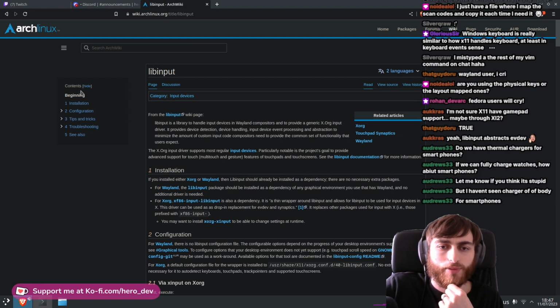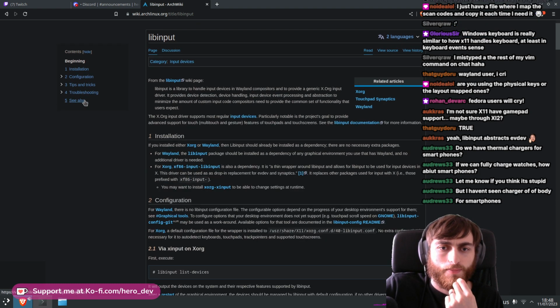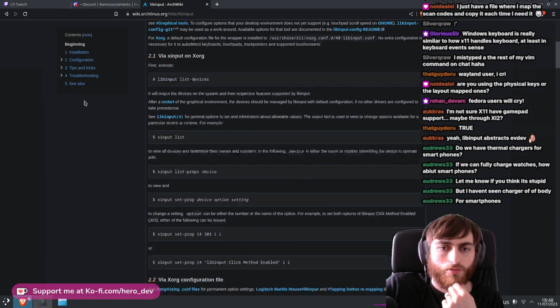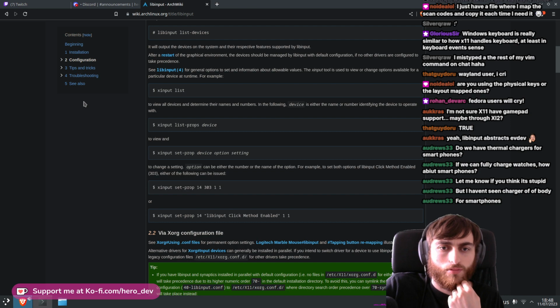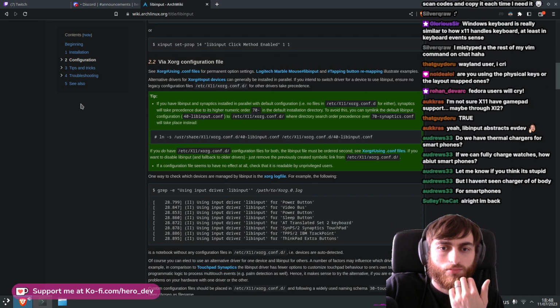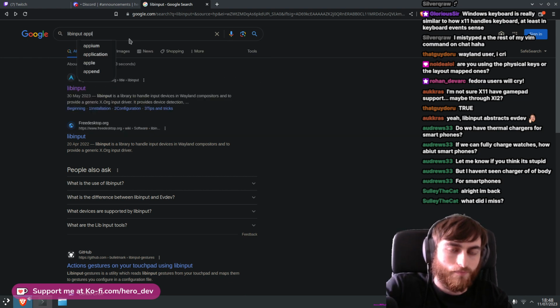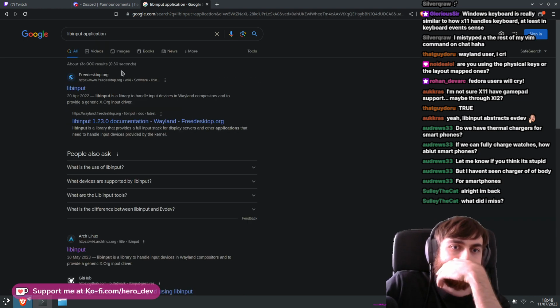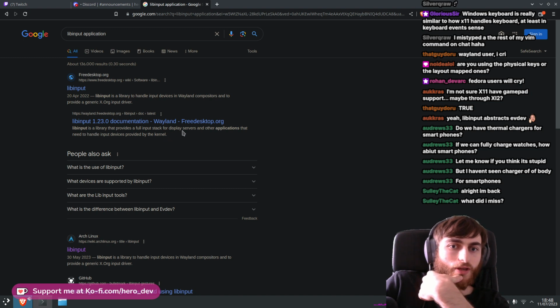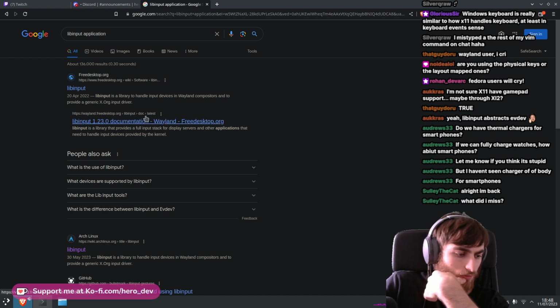But is this what applications use, or is it a full stack for display servers and other things that need to handle input from the kernel?